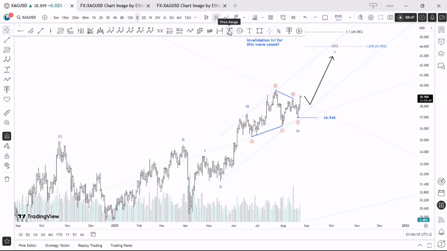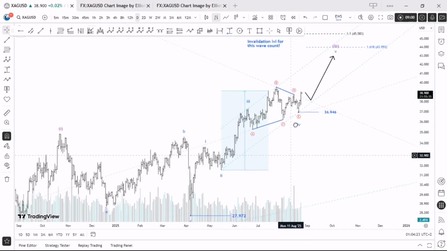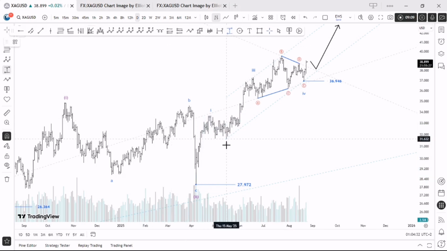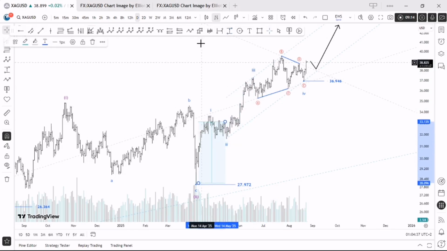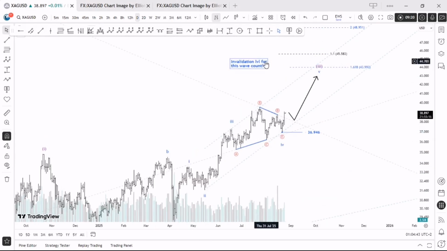Now, I think that's going to make sense for a lot of people, but when I'm looking at it, the only advantage is the fact that it's going to give us a wave 3 that is longer than wave 1, and it's something that we like to see so that we don't worry, because currently I think our wave 3 is basically shorter than wave 1, you see, ending there. So I believe the wave 5 that is unfolding currently is going to be shorter than wave 3 itself, because if you are doing the Fibonacci projections, as you can see, we are saying invalidation level for this wave count.